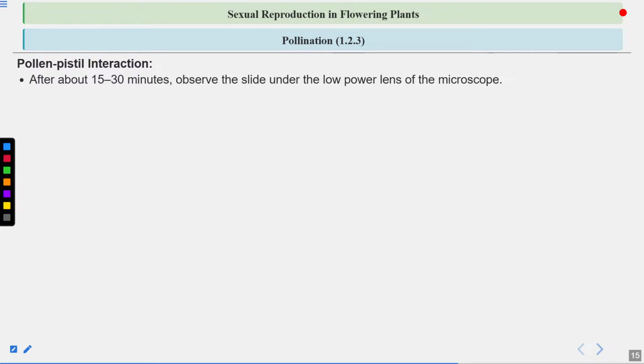In the natural way, this is provided by the stigma, but here there is no stigma because you are doing this on an experimental basis. You want to see how the pollen tube looks, right? So you're likely to see the pollen tube coming out of the pollen grains.